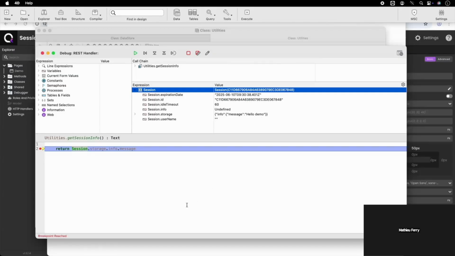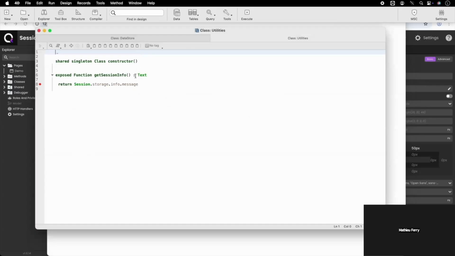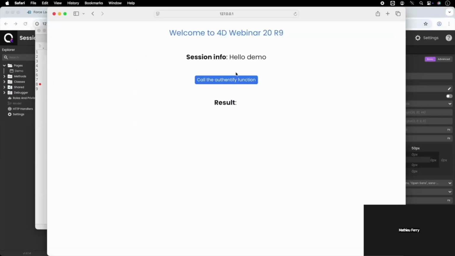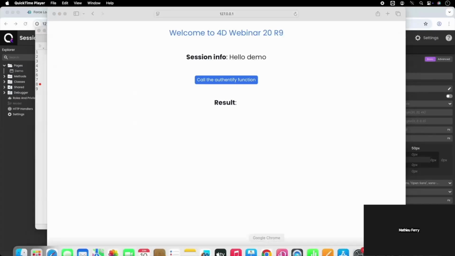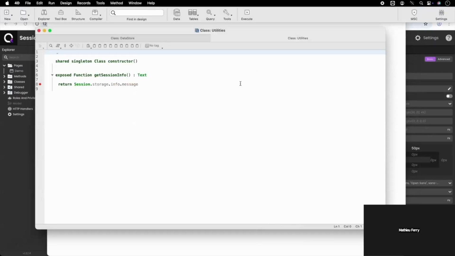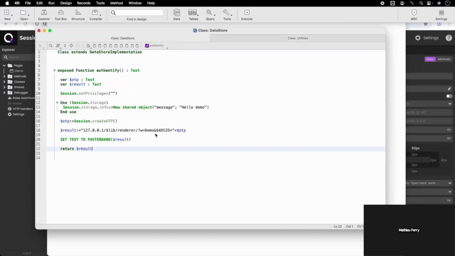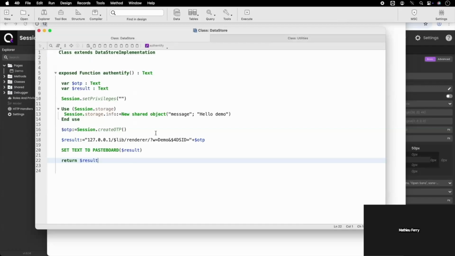We have the hello demo message, so we can go on with the test with Safari. The page is displayed and the session is retrieved. It's retrieved because I put the $4DSID parameter here in the URL, and its value is the OTP corresponding to the session I want to retrieve.